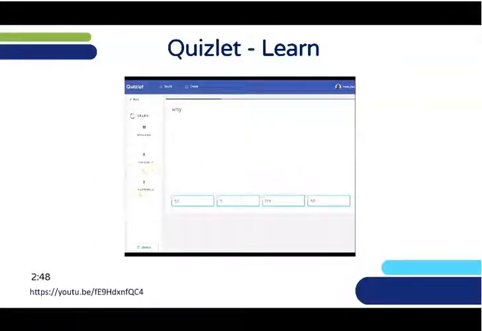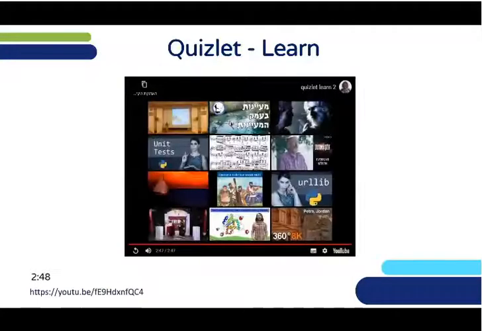Very good. And see, I've already mastered 2 words. This is the learn mode. It goes along with you, and it helps you learn from mistakes. So that's the Quizlet Learn.